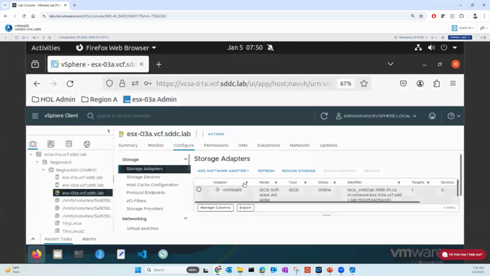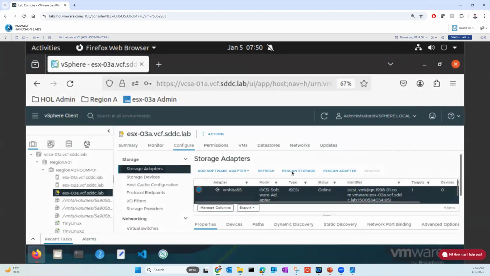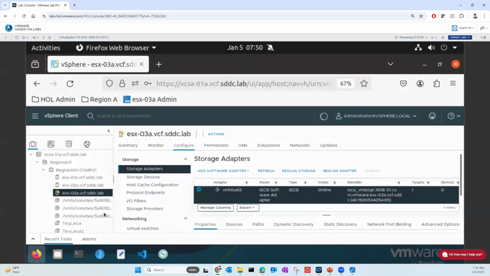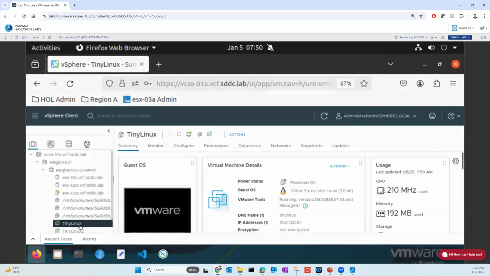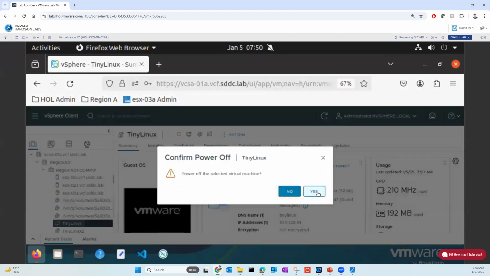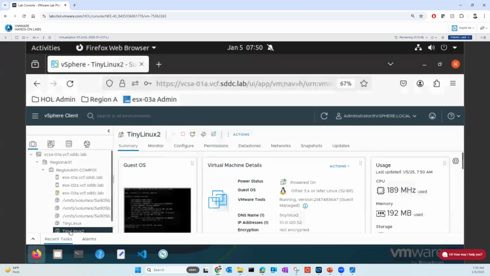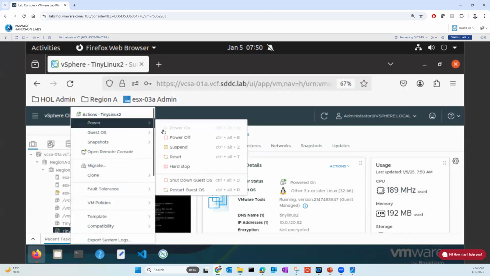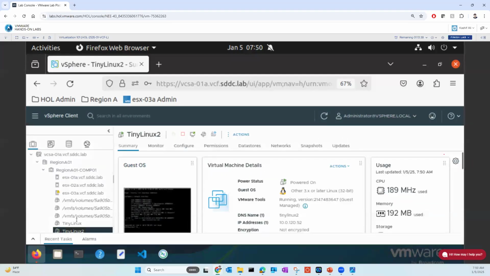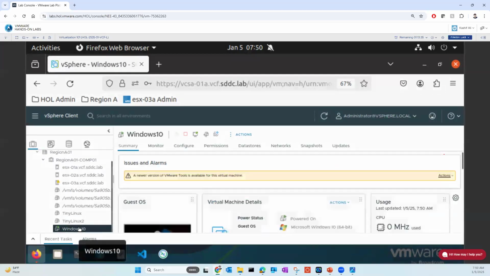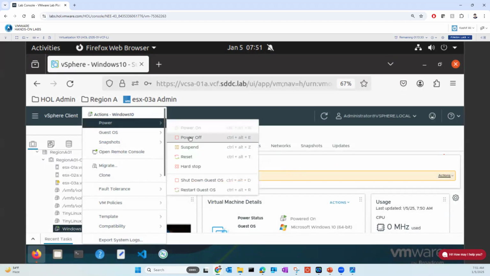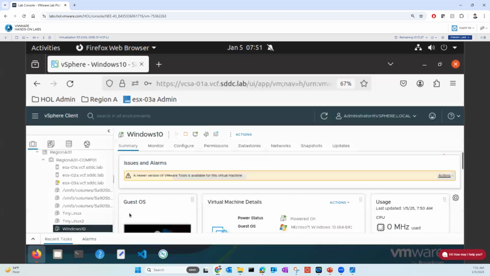Three hosts, right? And I want to demonstrate this DRS feature. So how DRS works: I'm going to power off all the virtual machines just for testing purposes so that I can actually show you how DRS works. I do have a specific lecture uploaded for DRS, but this is how the DRS feature works. And this is also an example of AI or machine learning. Basically, you train the machine, and how does DRS decide this?